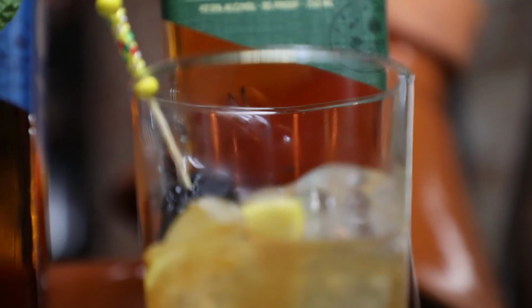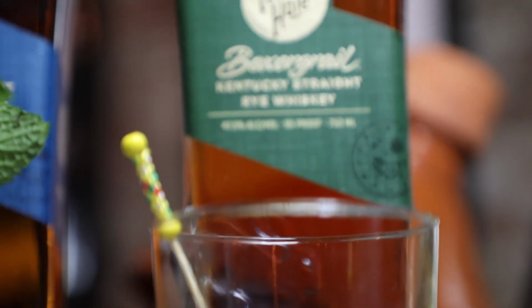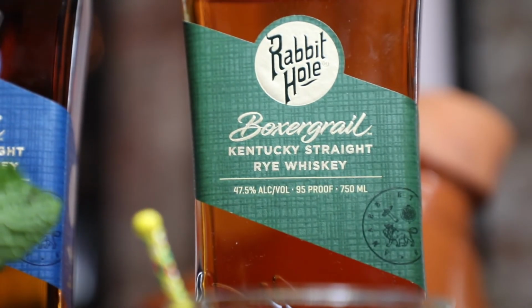So kind of going up the line, the rye would be the Boxer Grail, that's our green label. That's pretty straightforward, right? It's a high percentage of rye, 95% rye, 5% malted barley. Rye, you're going to get a lot of robust, spicy flavors off of that grain.